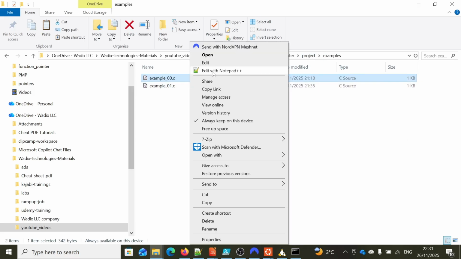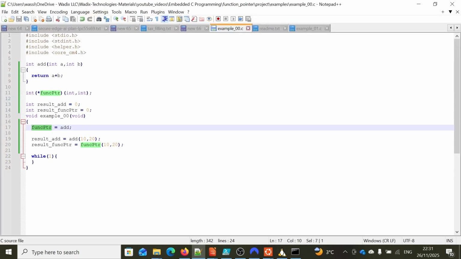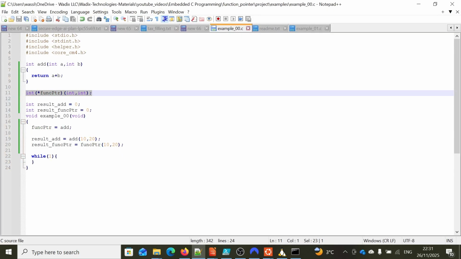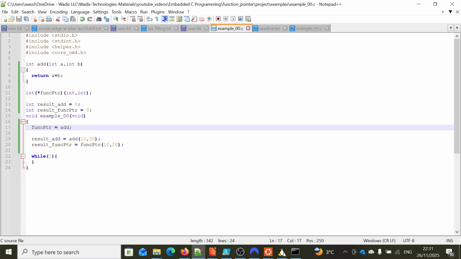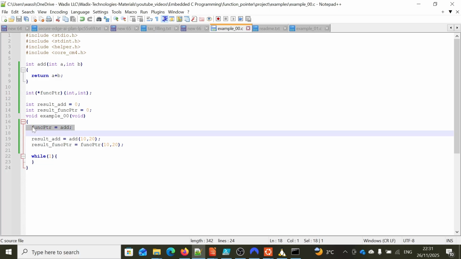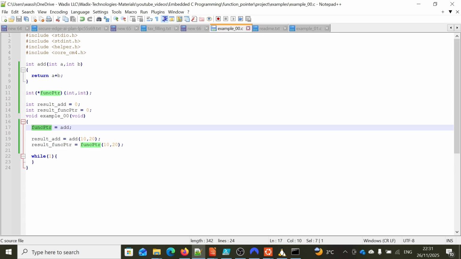So the first C example will be used to demonstrate how we can declare a basic function pointer, then how we can initialize this function pointer in such a way we can implicitly invoke our C function via the function pointer invocation. And we will focus on what is happening really at hardware level when we are doing the function pointer initialization, as well as when we are invoking the function pointer.